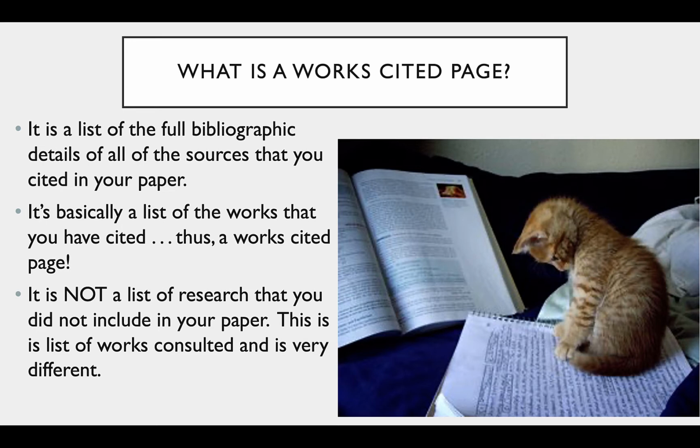I know that you do a lot of outside research for your paper just to gather information for yourself, but none of that goes on the Works Cited page unless you cited it in your paper. There is something called a list of works consulted, but that is very different and not something that you will ever likely have to worry about.